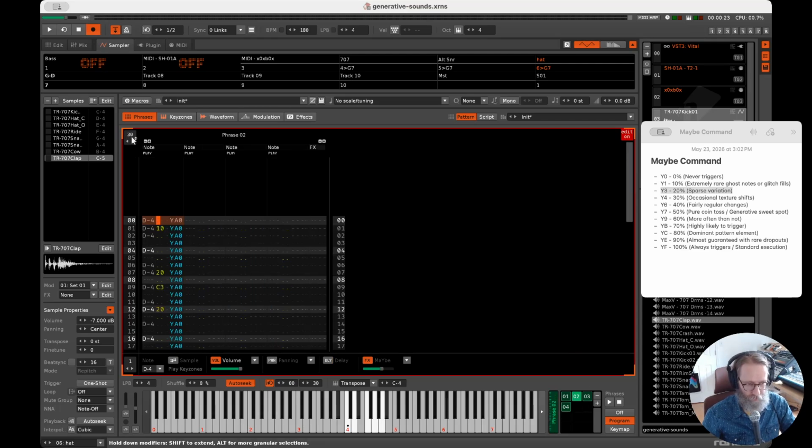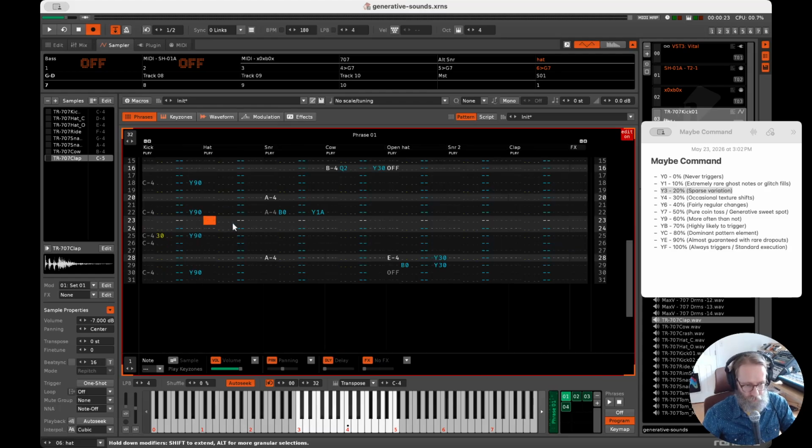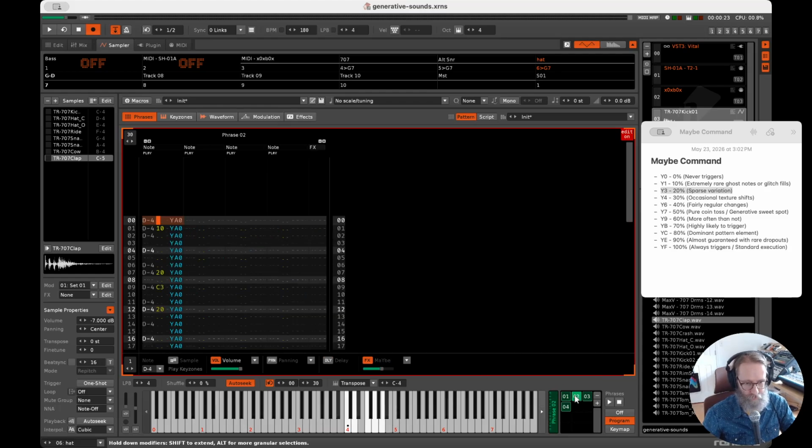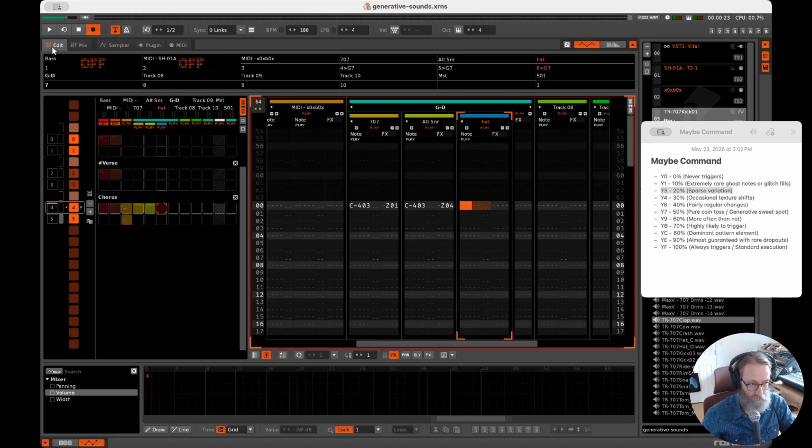So this is going to be repeating at 30. This is going to be repeating at 32. That means the hi-hat is going to be shifting by 2 of these lines every 32, right? So it's going to constantly be shifting through the drum sequence.